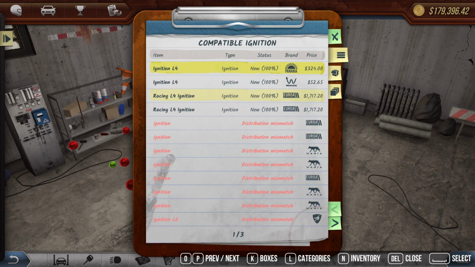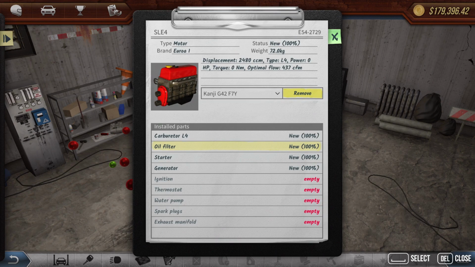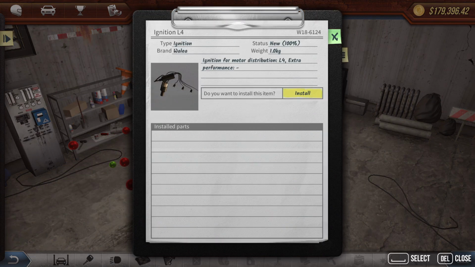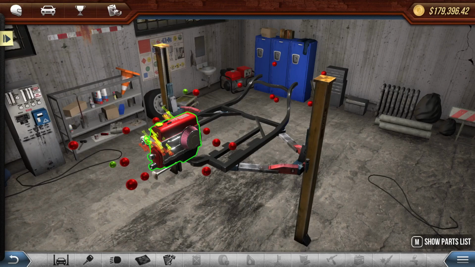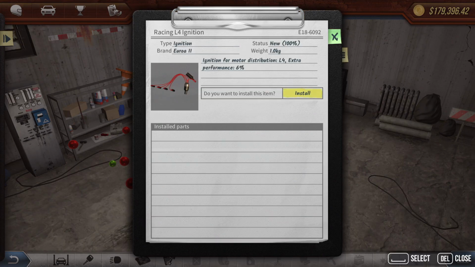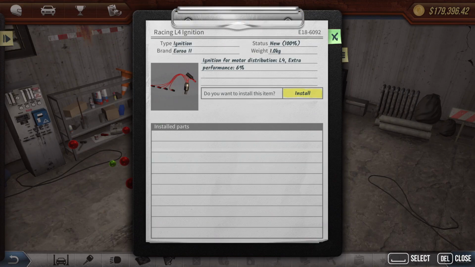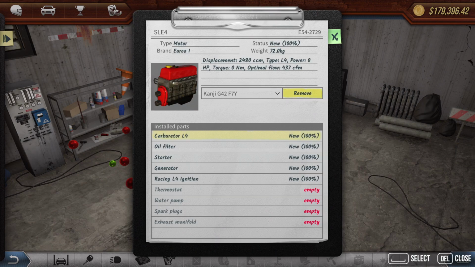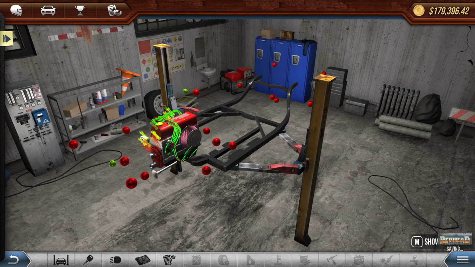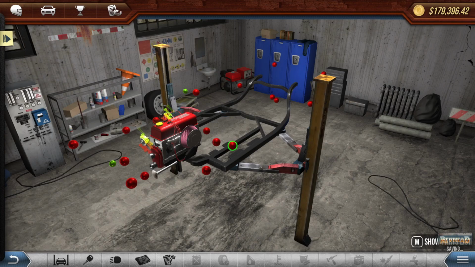So, Euro. Right, ignition. Whoa. Don't know what that was. Right, ignition. That was light. Double-clicking mouse. Stop it. So, all of it is the same weight. Of course, it gives off better performance, it looks like. And generic for the actual thermostat and water pump. There we go.